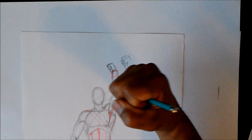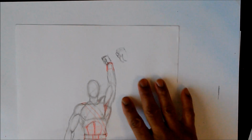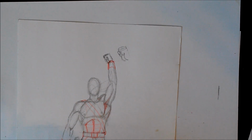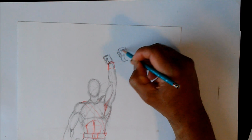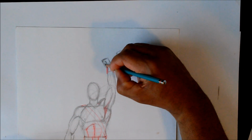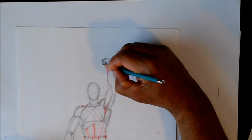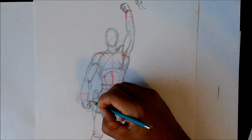I don't know if you can see that. That's the wrong way. I can't do it. So you trust me on this one. It's back there, but this one dominates at that angle, so you won't be able to see it. So let's do this hand real quick, and then fix this thing here.